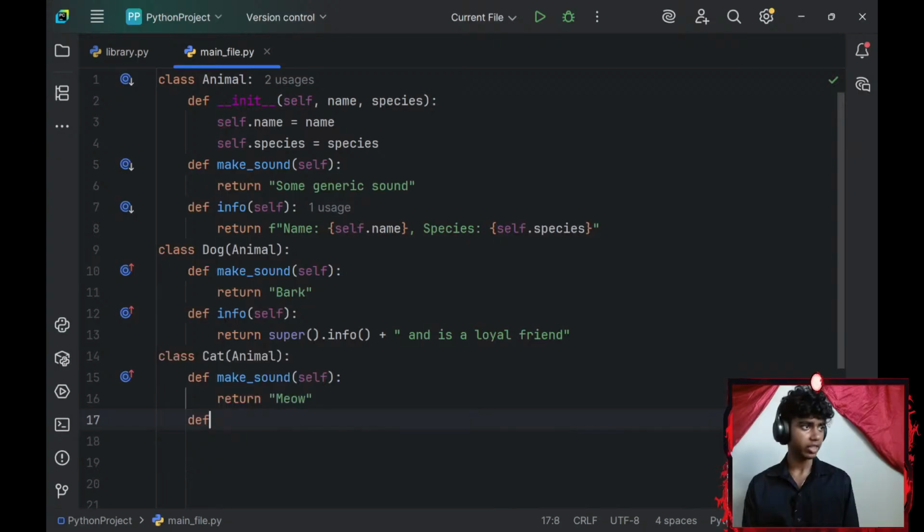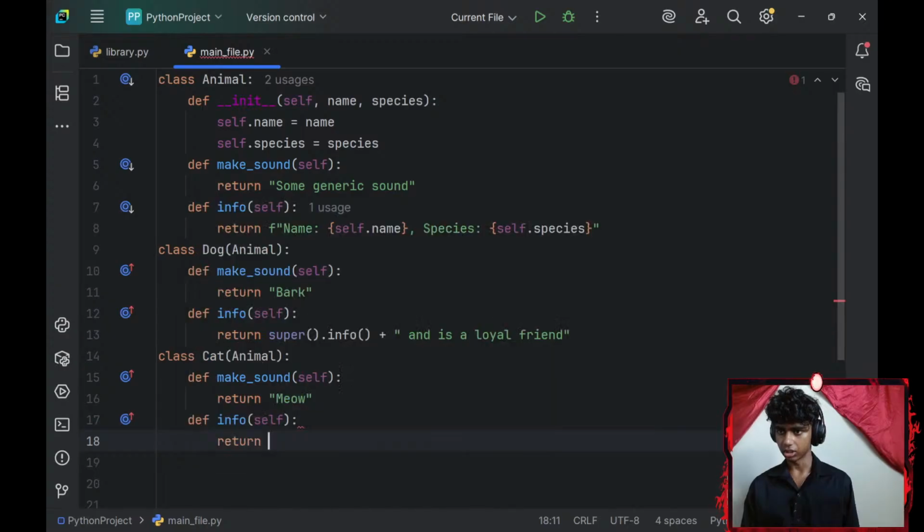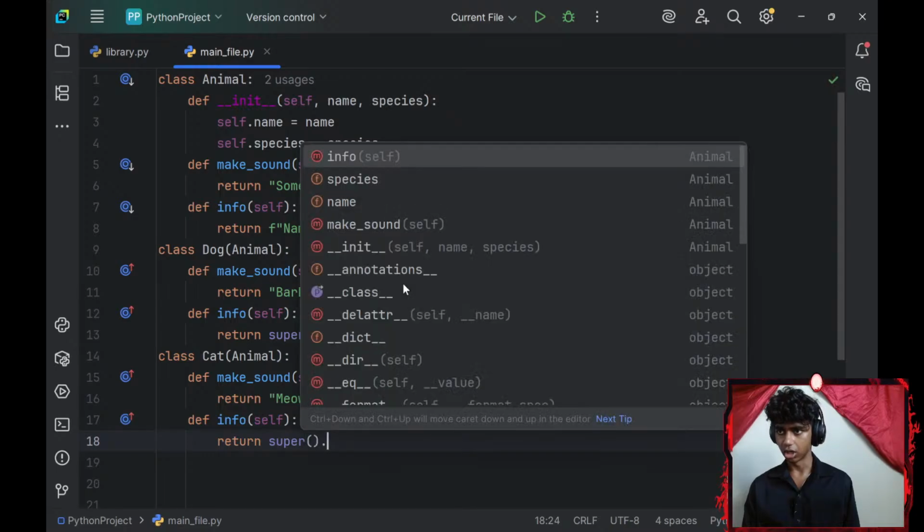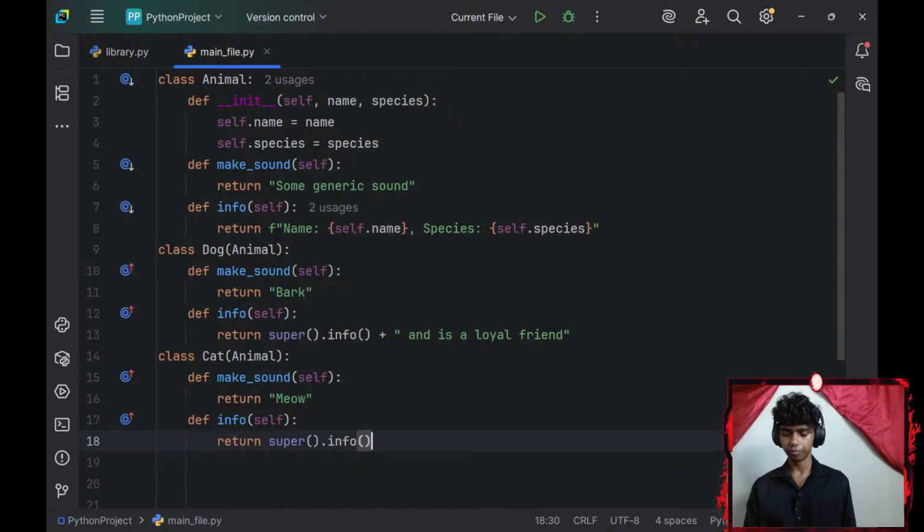There we go. And then define our info to override it, something like an f-string, but before the f-string, let me go with super.info plus space f-string, that says and loves to nap.